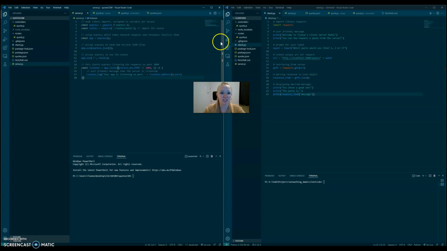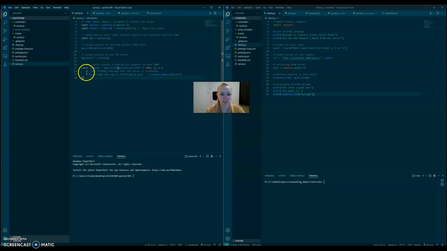So this first file I have open is my server.js file, a JavaScript file, and in this we are using Express. Express is a library in Node that allows us to take network requests and reroute and fulfill them. So that's what's happening on this page.